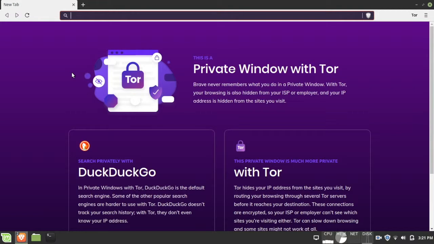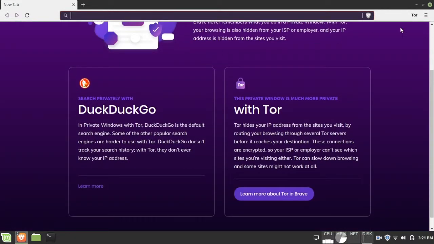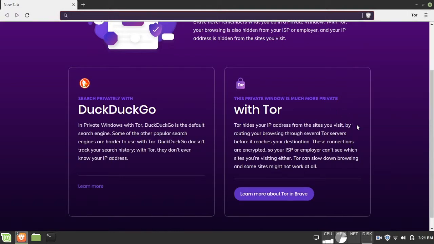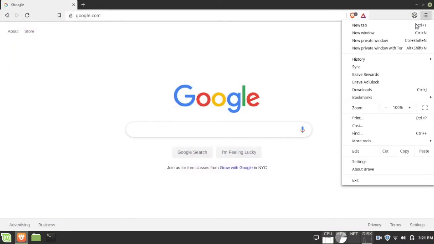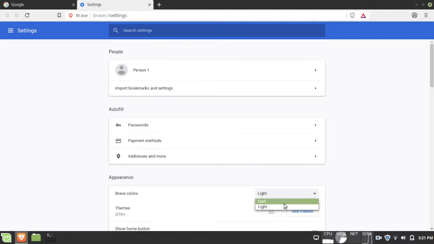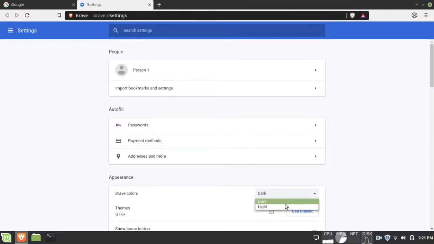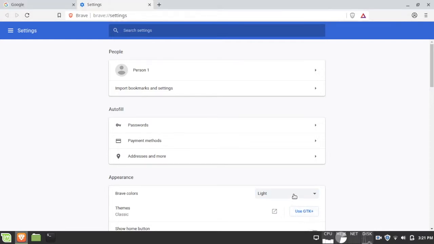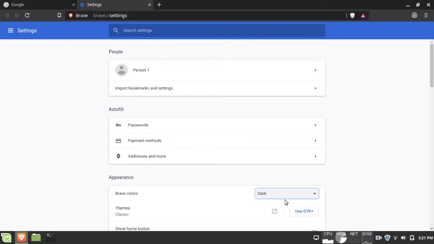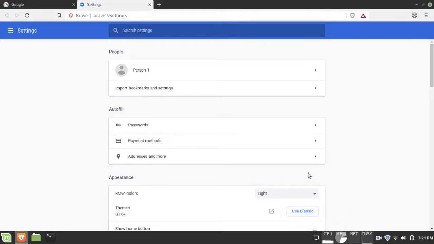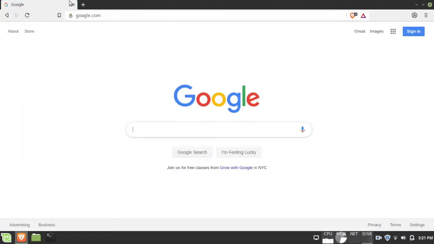Now the note about this, I know this looks very ugly. I would have to switch this into classic mode to make it look better. And there is dark mode, however, it looks about as good as that did if we change it to dark mode there. So I recommend just choosing your system's dark mode. If we use classic we get kind of the Chromium OS theme, dark mode looks better, but I'm just going to go ahead and keep it in light mode with my Linux Mint GTK theme here.